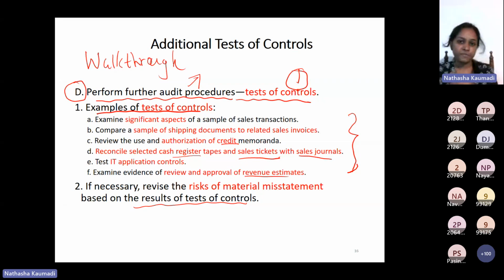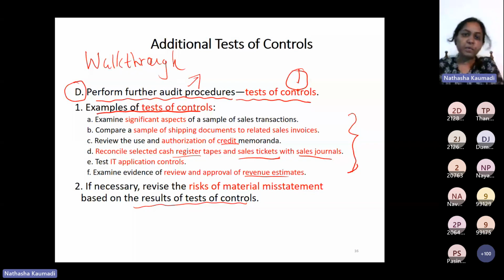If you identify after the list of controls that the control risk is low, you can reduce your further audit procedures. If the control risk is very high, that means the company's internal controls are not performing well. Then obviously you will have to do more and more further audit procedures, substantive procedures. You will have to do more tests of details. You will have to do more substantive analytical procedures. Okay, so remember that as well.